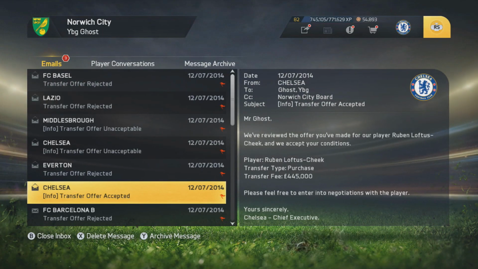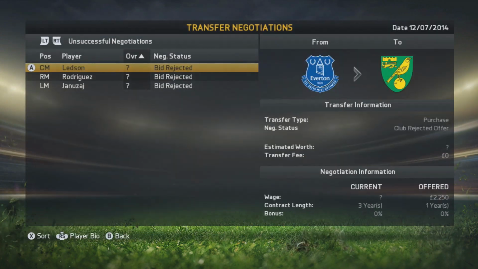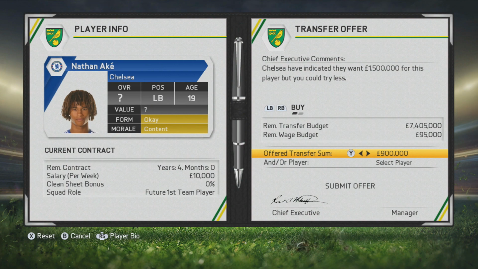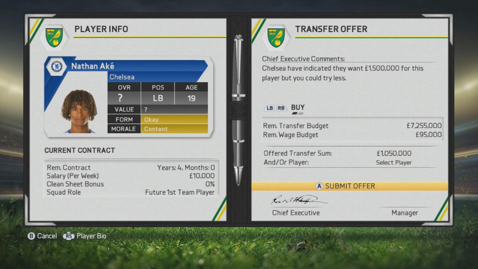So that is fantastic. Again, amongst all the rejected stuff, Grimaldo now being rejected, Ledson rejected, everything rejected. Whatever we are trying to do is rejected. But Nathan Ake is unacceptable, so that's 1.5 million they want for him. I don't want to pay that, so I'm going to go 1,050,000. So there we go. So let's submit that offer.